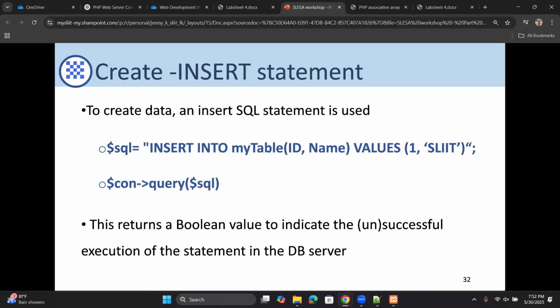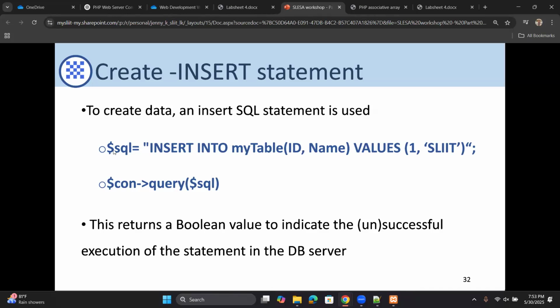Okay. So after you create the database connection, now what we are trying to do is we have the main web page, and we are trying to pass the data to the database by using an insert statement, right? This insert statement is used in the MySQL language. Using this SQL statement, we can insert the data from the main web page to the database, right? So here we have given an example for that insert statement.